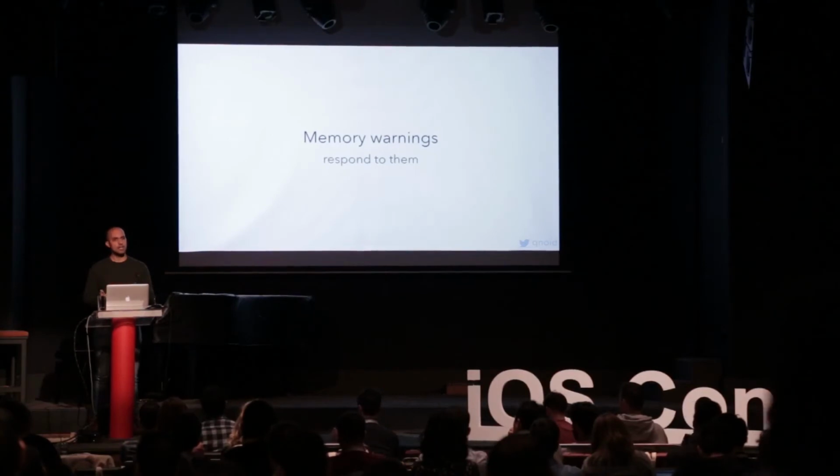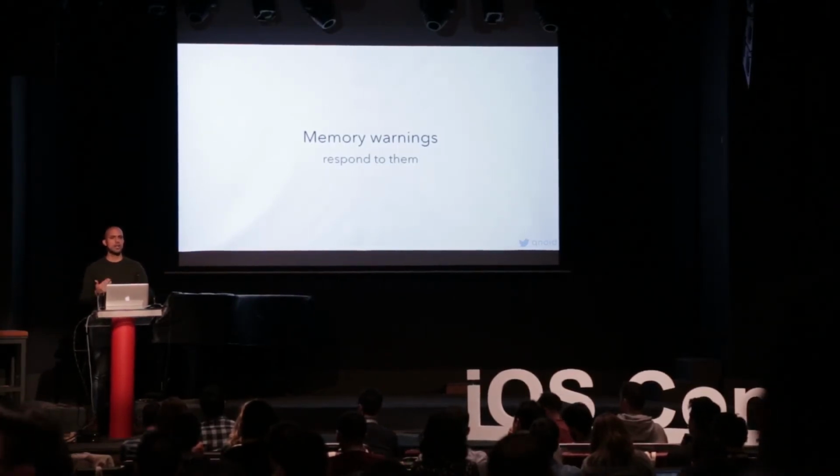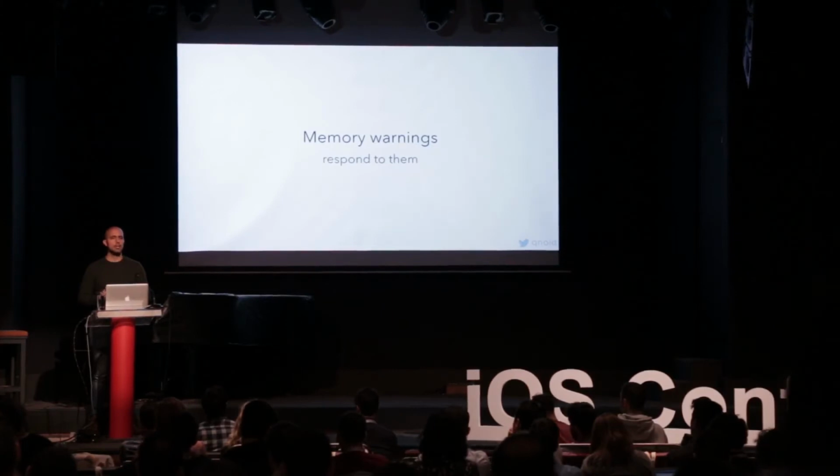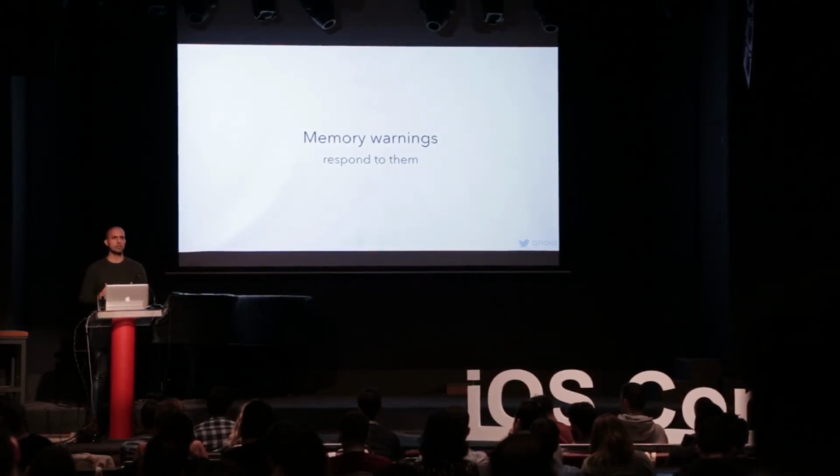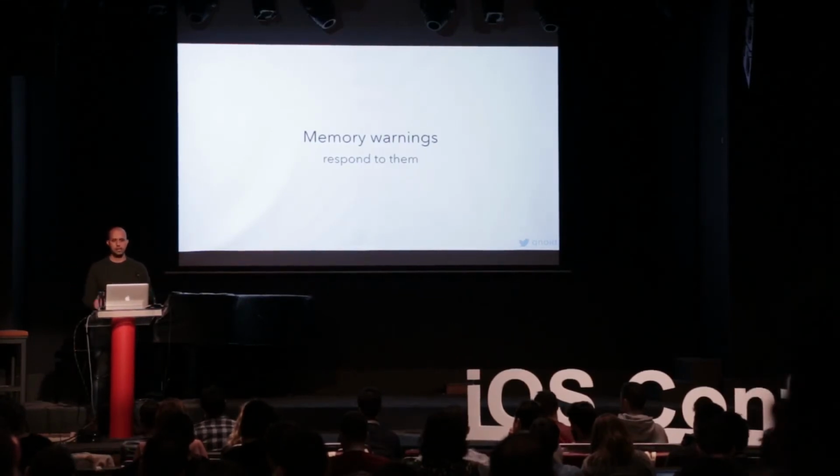Things like caches. As you load things from the network, you're probably doing some caching. So you cache responses. Again, if your cache is unbounded, if you keep caching things without really thinking of how much memory they use, you'll get a warning. That's okay. Release that. Build your cache again.